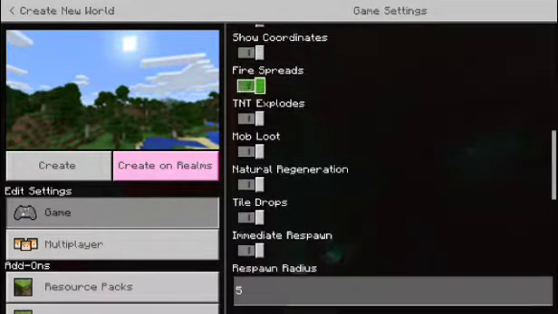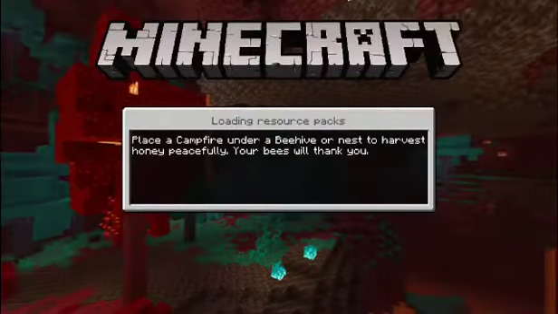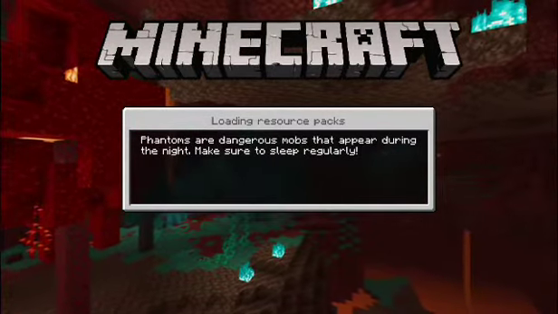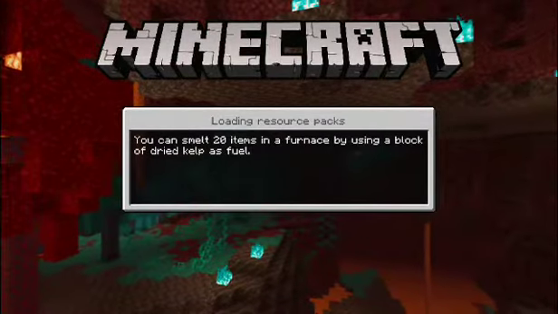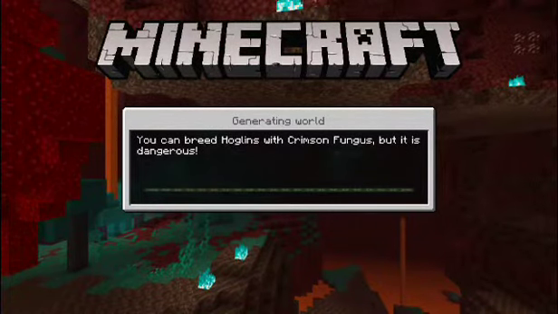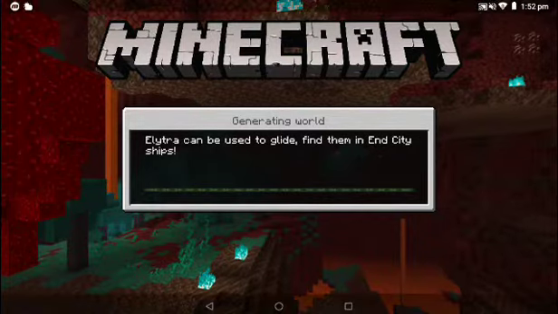So, without further ado, let's begin. Waiting for it to load. By the way, this is full on vanilla, as you can see, because I did not add any resource or behavior packs. So, this is going to be plain, which is good. I like nice, plain Minecraft.